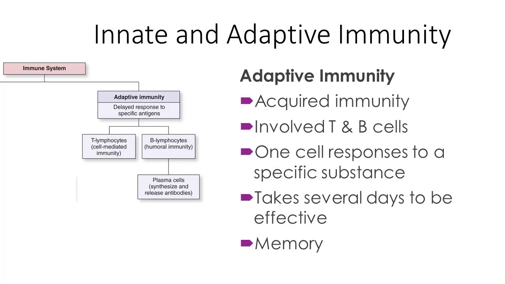But innate happens instantly. This can take several days. Your first exposure is going to take weeks. The second exposure may be a day or two, but it's not going to be as rapid as you see with the innate immune system. And there we've already mentioned the memory, and we'll see how those memory cells are critical. Memory cells are what vaccines are trying to build. Vaccines aren't necessarily trying to cure you from your first exposure.